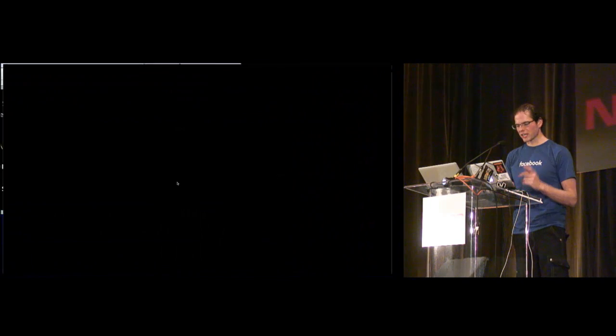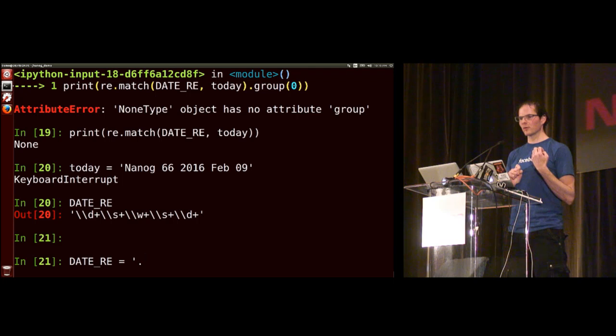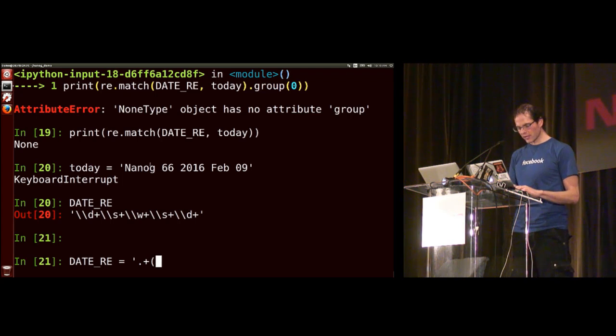Cool. So to finish out that thought, though, to ignore the other stuff, for example, we have NANOG 66 here. We could slightly change our date stamp RE to say date RE equals. So dot will match on one of anything. And we could say dot plus and basically throw that away, and then using the grouping symbols or parentheses, we can say, here's the regex I actually care about. And then we could just repeat what we had before, \d+ to grab the 2016, \s+ to grab the space, \w+ to grab Feb, and so on.